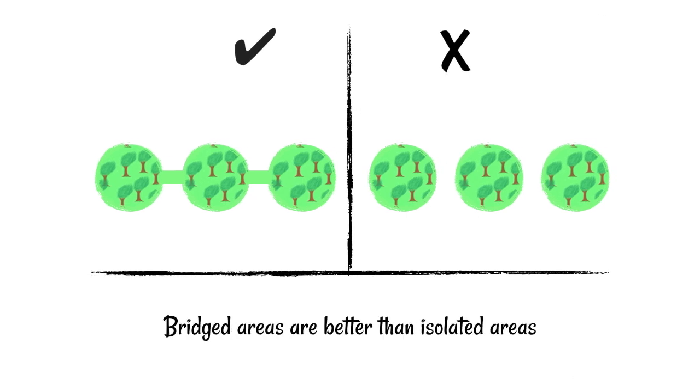Having some sort of bridged area is certainly a benefit. In ecology, these are often described as corridors. If we've got to separate the areas of a nature reserve for some reason, maybe by roads or something like that, then it's definitely beneficial to provide some sort of corridor so that the species can move between these areas.